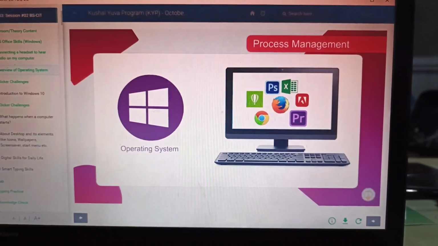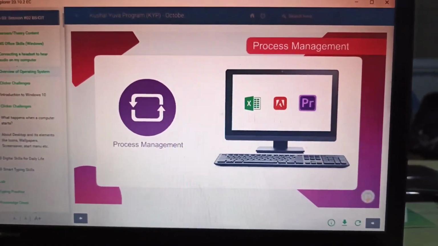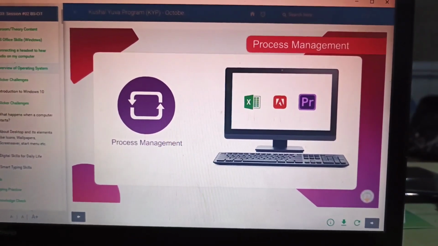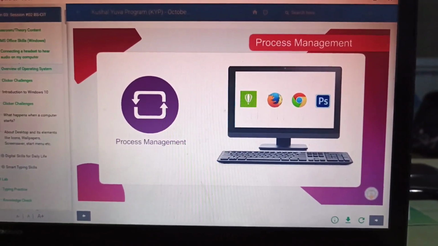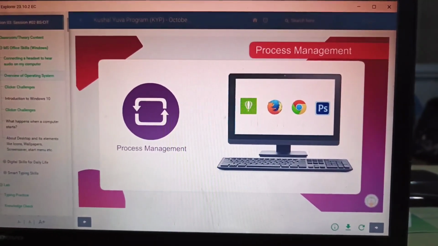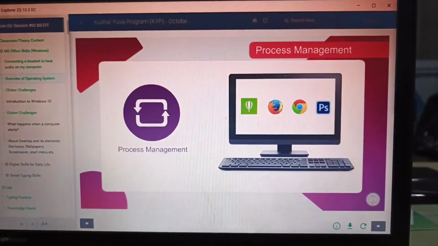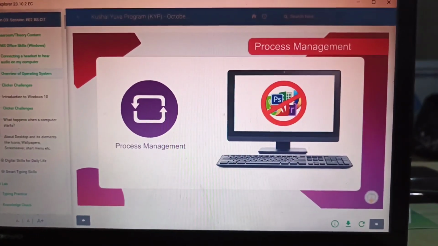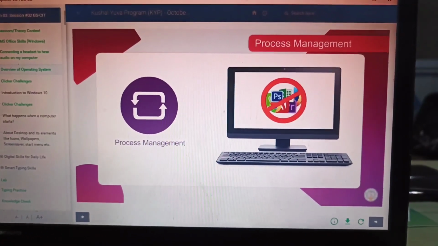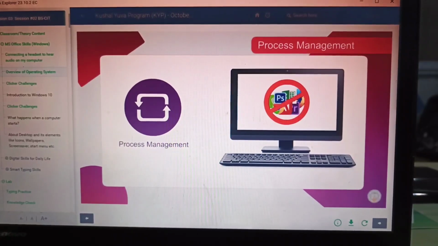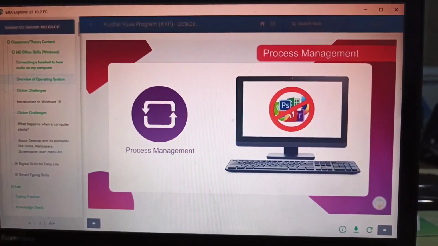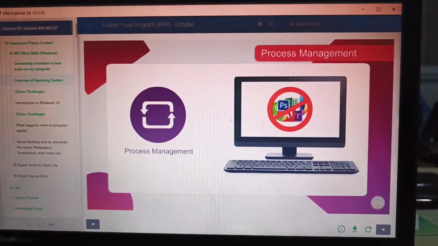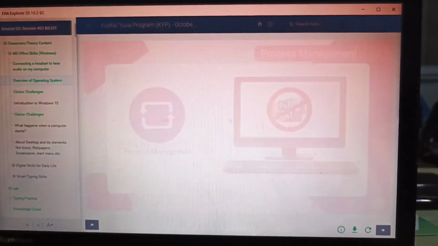The process management activity is similar to the duties of a traffic controller standing at a traffic signal. The job of the traffic controller is to ensure that all the traffic moves smoothly without any traffic jam or accident. Likewise, the process management activity involves ensuring that all the processes are executed smoothly without any collision or deadlock.